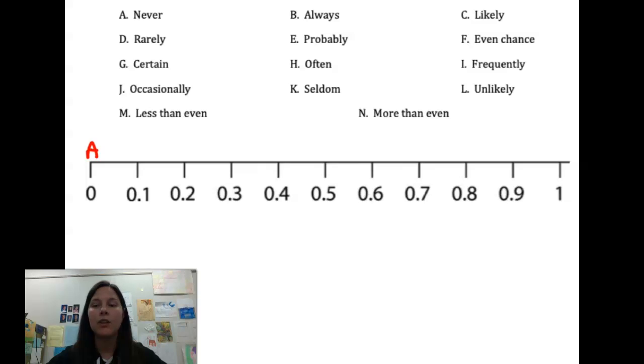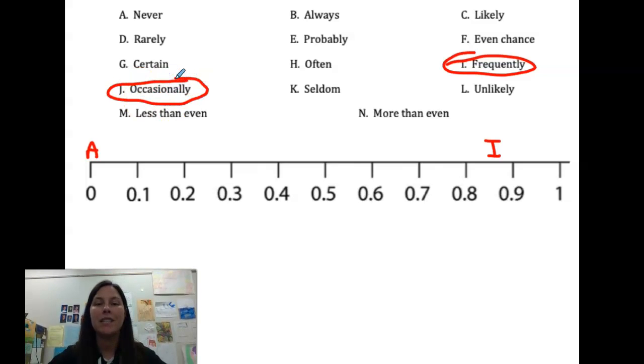Now, just like on the last one, they don't have to go exactly over a 30% or a 40%. Maybe you think it means 45% or 32%. So for example, frequently, looking at letter I here, frequently means almost always. So to me, that means like an 85% chance of happening. Now, if you put it a little bit higher or a little bit lower, that's okay, as long as you have it in the correct general area. Let's take a look at one more. Occasionally. To me, that means less than a 50% chance of happening. So occasionally might be like a 25% chance of happening. So that's where I'm thinking I might put that.